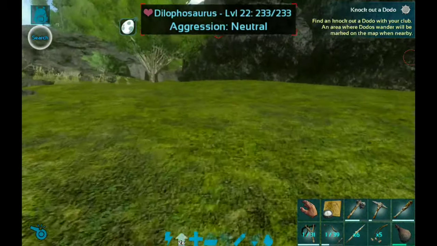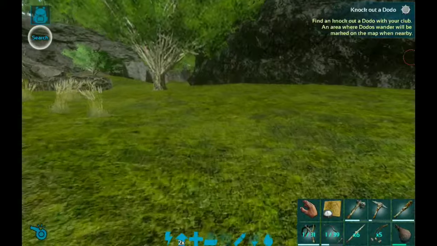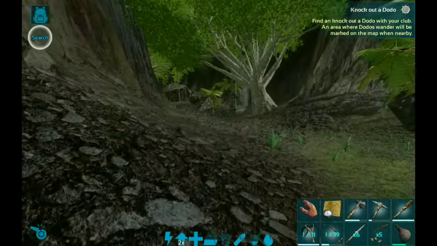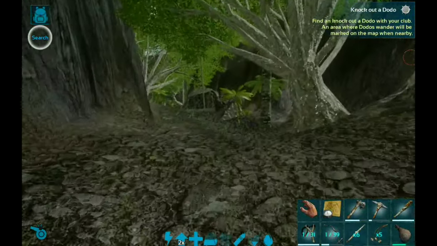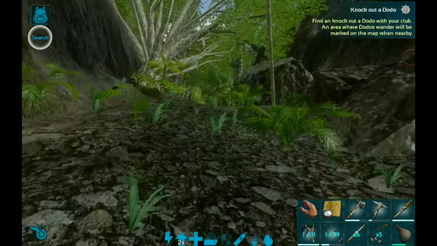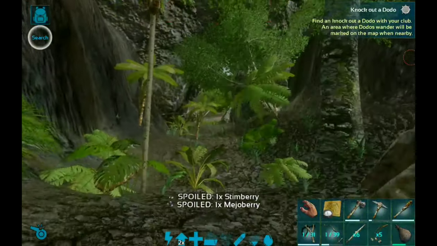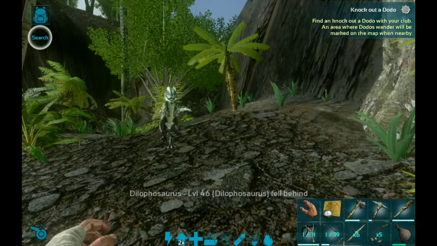What I may do, if this takes too long, I might just cut here and I'll bring you guys back when we find something that we want to tame. I'd like to find a dodo, a trike, or a raptor. As much as I don't want to find a raptor after that last episode, it'd be much better to do all this taming once I get Trank arrows, but for now, we're just going to roll with what we got.